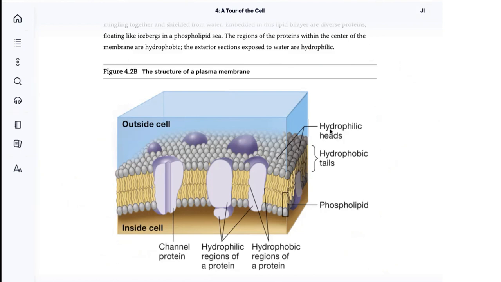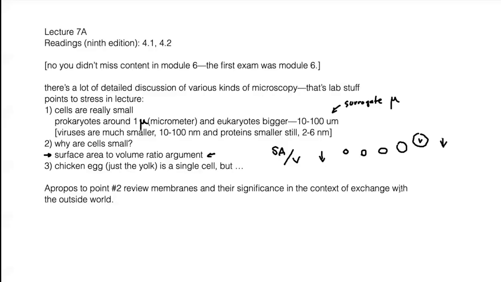I think that's kind of it. I'm going to go back to my whiteboard and go over the items that we're really talking about. Number one, cells are really small, right? Prokaryotes, these are the two kinds of cells we care about. Prokaryotes are about roughly 1 micrometer. Actually, it should be mu-m, right? Let me erase that. I can't erase it, so I'm going to do it this way. 1 micrometer, that's the proper way to make the unit.